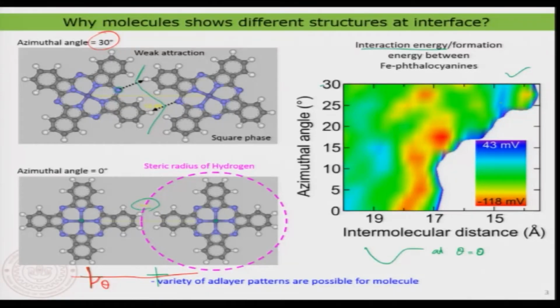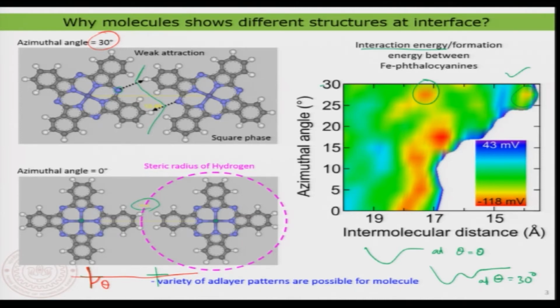Good. Now, what you see is that along the 30 degree you find that there are several minimas. That would mean that at around 30 degree there are several minimas available. That is the interesting part. Depending on the orientation of the molecule, you can actually have not just one minima. At 0 degree you clearly see that there is only one minima, but at 30 degree there is one minima here and another minima here. That means there are two possible orientations which are actually stable.